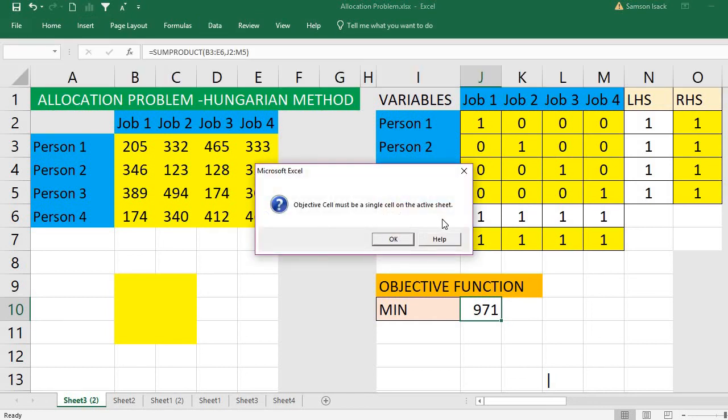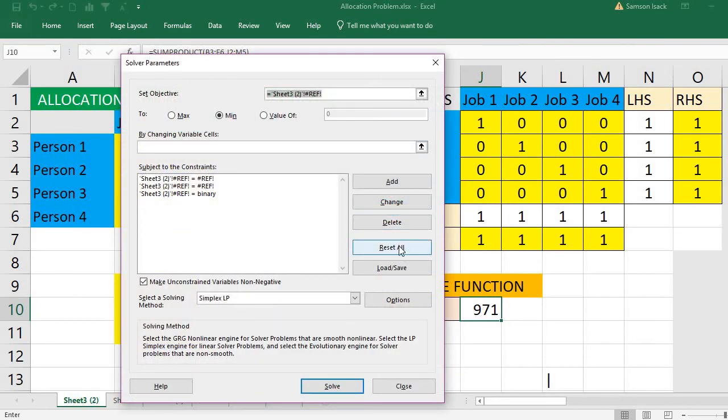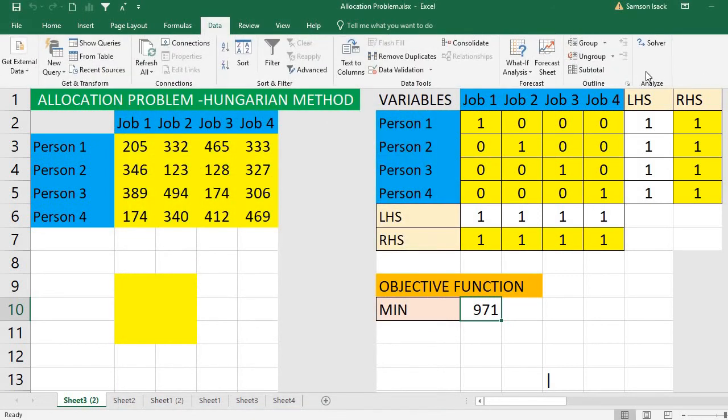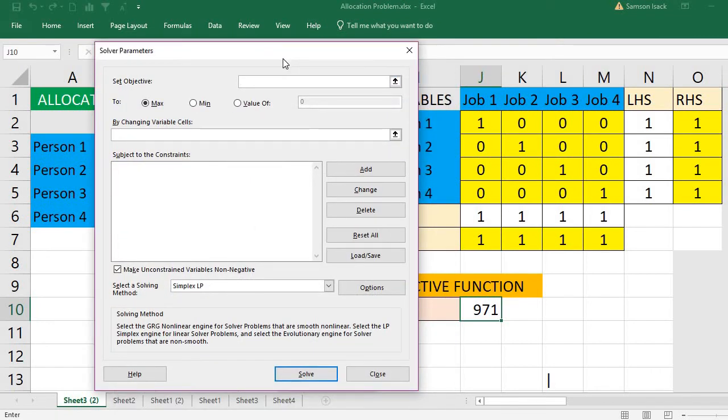Objective cell must be a single cell on the active sheet. What happens here is that I already used the solver, so because of previous values it is giving this message. You need not worry, reset all. Now open the solver again. For your case you may not get the message.